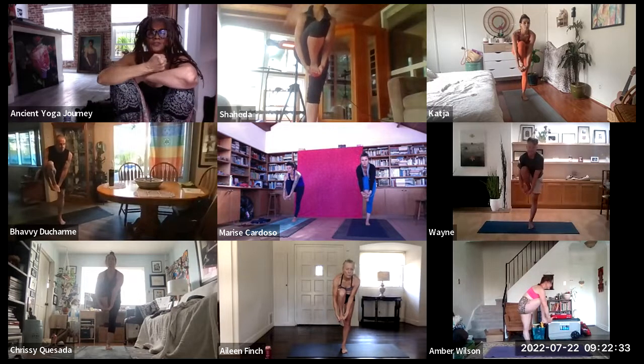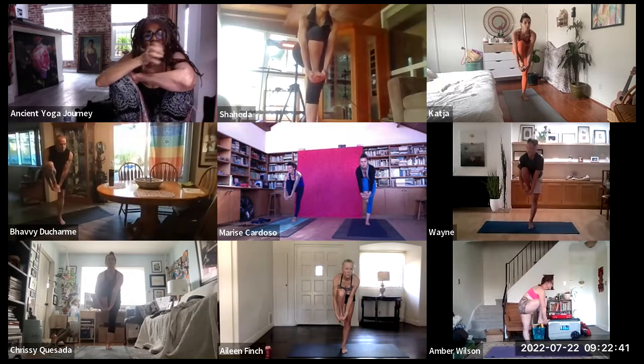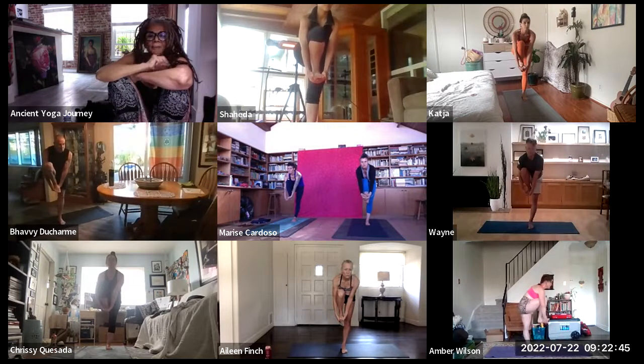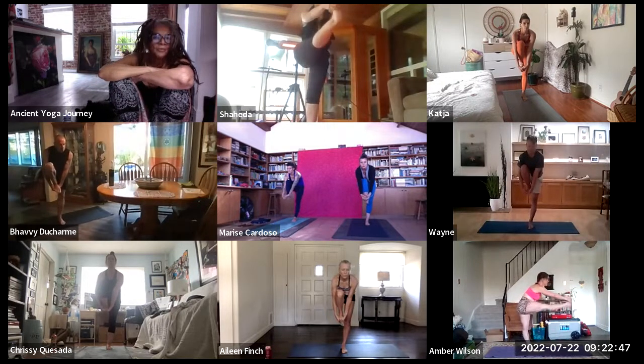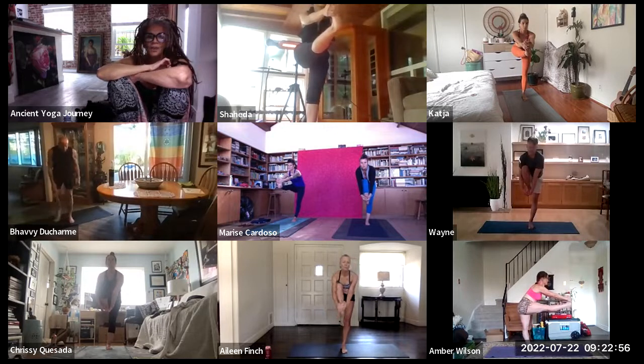Keep on contracting the thigh muscle, dig your big right toe into the floor, and make sure your left thigh muscle is so tight because it's contracted, it will soften. Now, if you're ready, inhale, exhale, and please would you kick your right heel forward towards the screen and pull your toes back towards your face. Your legs should look like an upside down L, which is perfect, Shahida, perfect, Katia, very, very gorgeous, Lily.